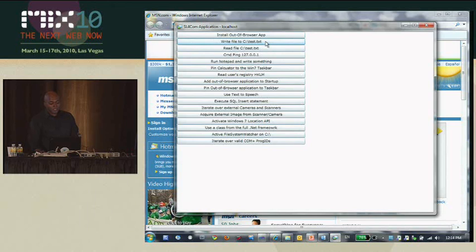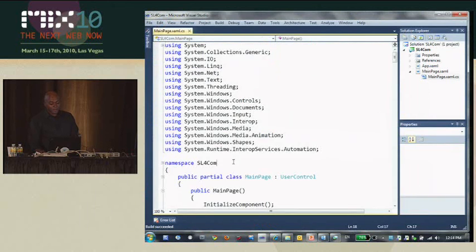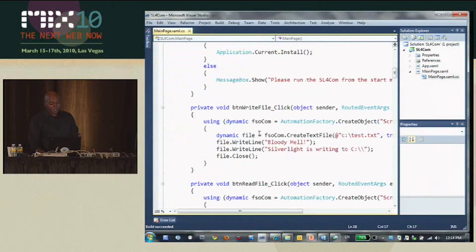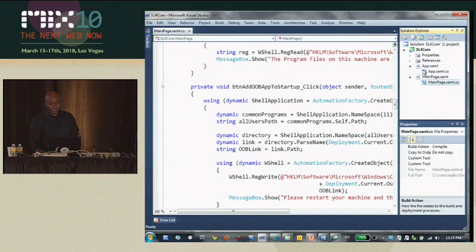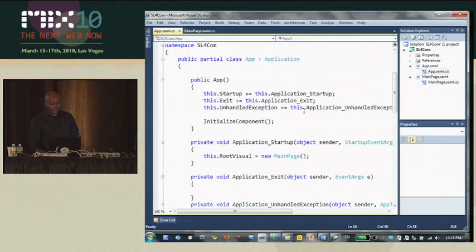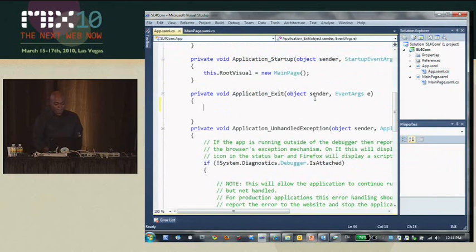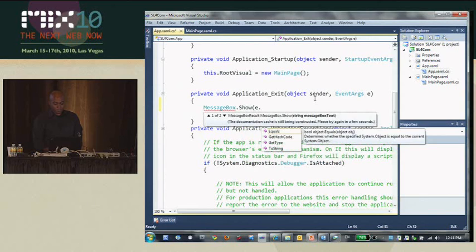So click write text, and it failed silently. Now, how can we get a more obvious response to what's going on here? Let's go ahead and write a quick line of code in the unhandled exception, and that's to just show a message box of e.ExceptionObject.